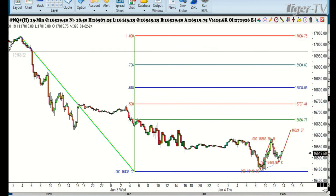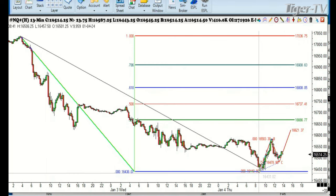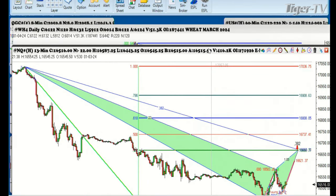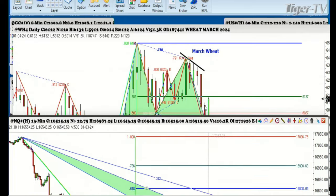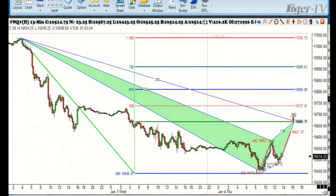So keep that on your watch board, because that might happen. Could happen tomorrow. Could happen today. Might not happen till Tuesday. It might not happen at all. I don't know. But that's what we want to be watching. And watch that 382. That's no different than the thing we looked at here in the bonds. They don't always work that way, like I say. But my favorite quote from Louis Pasteur is, chance favors the prepared mind. We'll be right back.